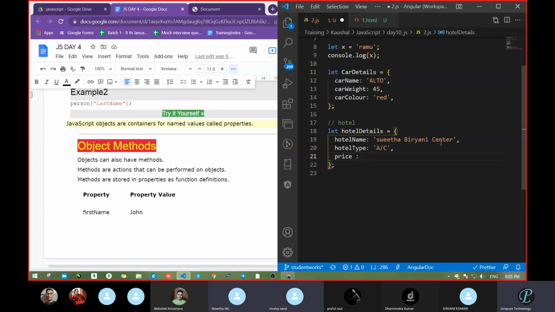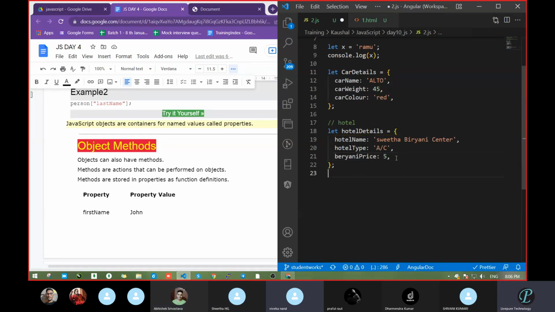Hotel price, in place of chicken biryani. Hotel price. Okay. You are going to sell the hotel? No, sir, biryani price, sir. Menu price, room charge.